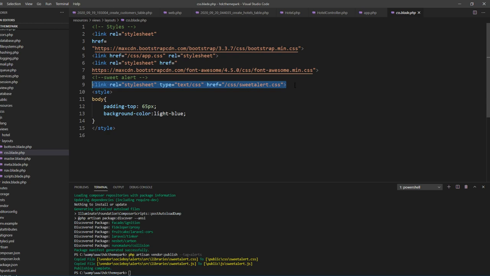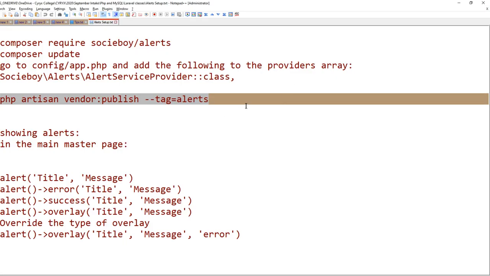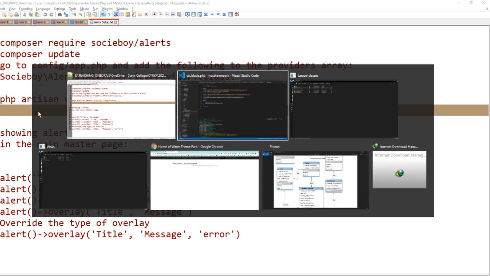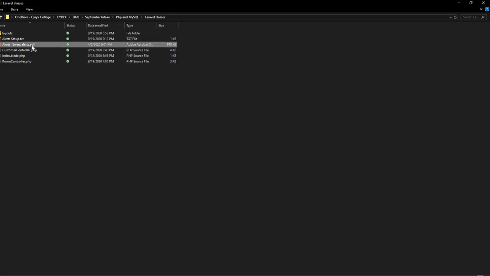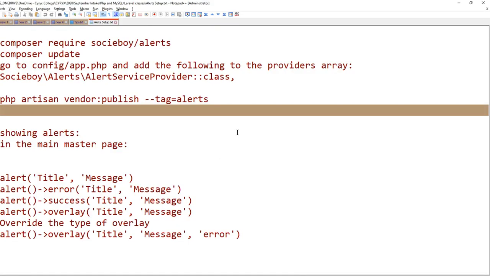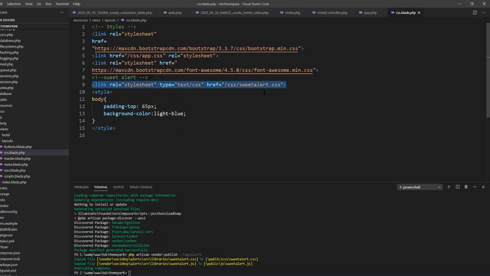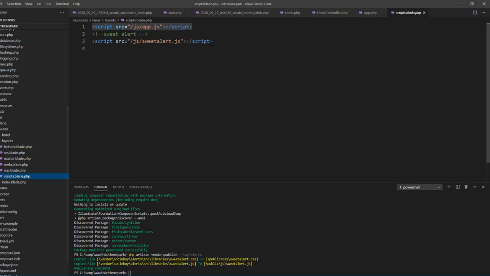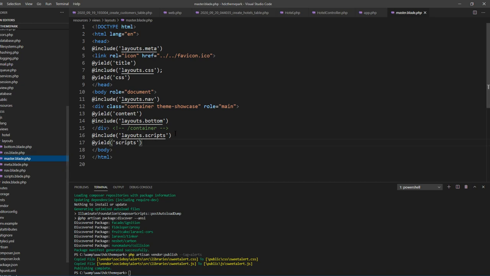If it doesn't, then you have to add this line. See here, it has not taught you that, but actually there was a PDF here, how to set up alert, that I was going to share with you guys. I'll send it to you, where you have to follow up and add these lines. You have to go to your CSS file and put this CSS link. You have to go to your scripts file and add this line for your sweet alert JavaScript, and also you have to go to your master.php, and down here there is a line that you have to enter.